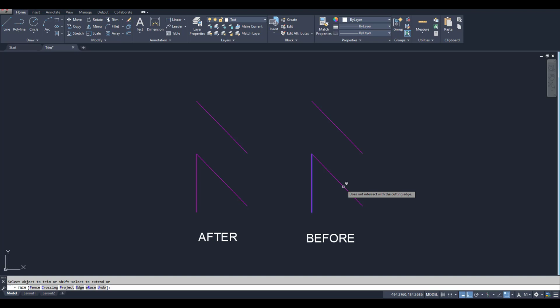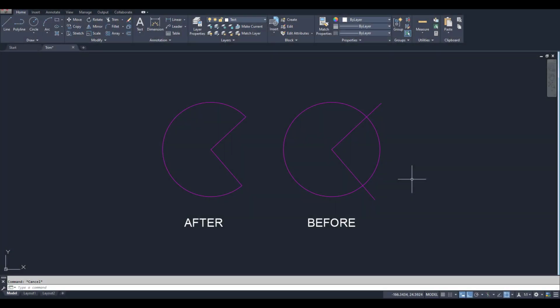That's telling me that I can't trim it. And that's because the angled line doesn't cross over the plane of that vertical line. The angled line must cross over the cutting edge. So if that ever happens, then you just need to hit cancel and then just delete that as you would normally delete it. So you can either click on the pencil with the rubber on top or press delete on the keyboard and it's gone.